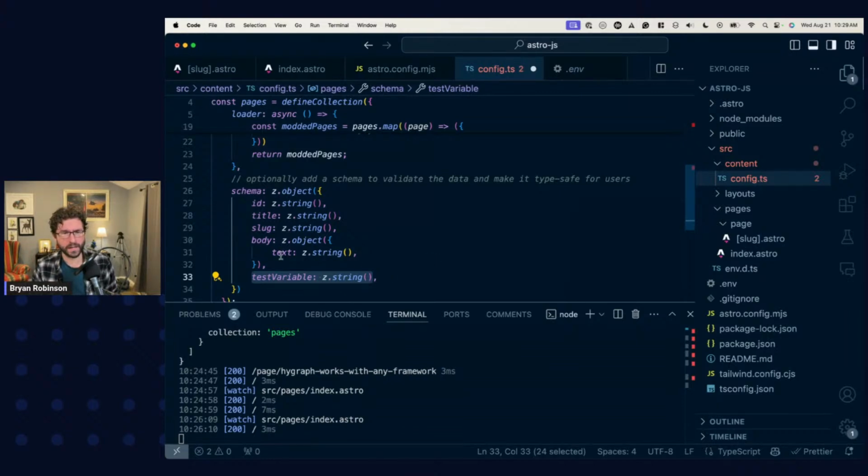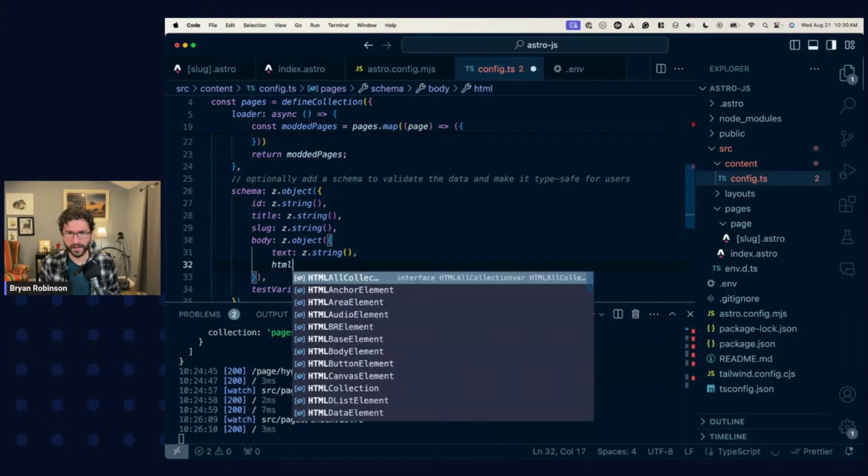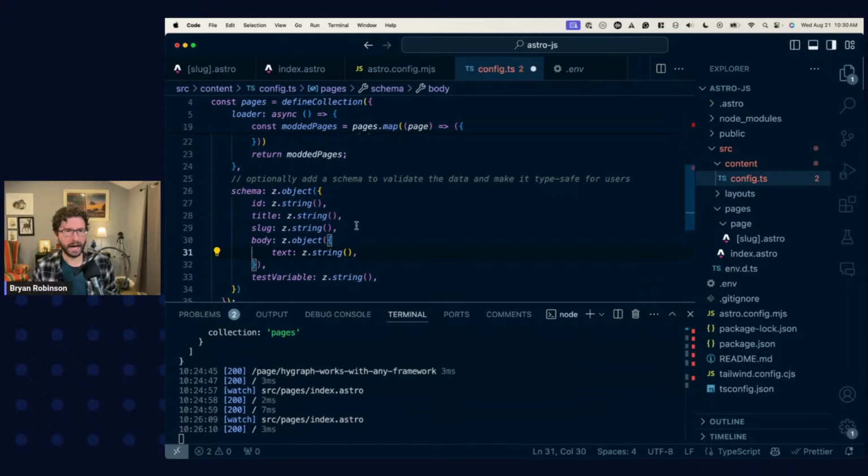So if we were to look at this, if we needed body to be different, we might add our HTML down here. It would also be a Z string, but we do know that some of these are required. So inside of Hygraph, the title is required, but the interesting thing on this is that coming from Hygraph, it might come through as a blank string as well, if we remove the requirement of that field in Hygraph. So instead of doing, I think it would be like, required error, title is required, which we'll go ahead and keep, that's fine too.